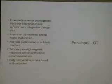It just doesn't come to the forefront of their mind. So we talk about their independence with self-help, and also how it can help to promote their fine motor skills and dexterity, which will be important when we start talking about CIC. But we're going to promote fine motor development, hand-eye coordination. We start looking at really early pre-writing, early writing skills, and their ability to copy, paper, pencil, crayon, paper kind of activities.